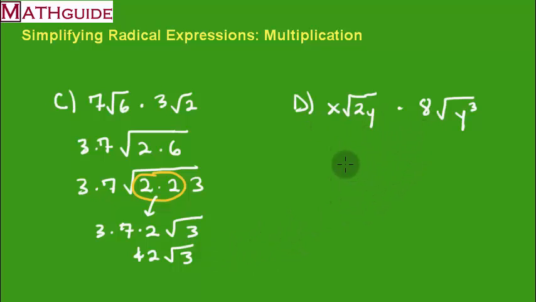Let's do the same thing here. So outside numbers times outside, so 8 times x, x times 8, whichever. And I'm going to multiply all my inside material. So I've got 2, y, y cubed. But really what is y cubed? y cubed is really y, y, y, 3 y's. So what I want to do is then take the square root of those parts.